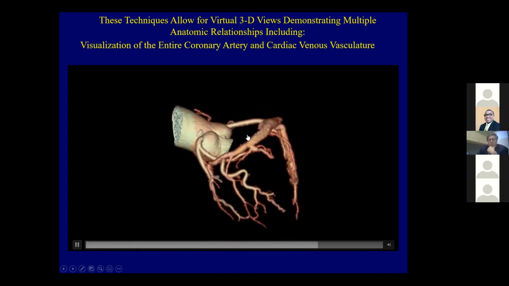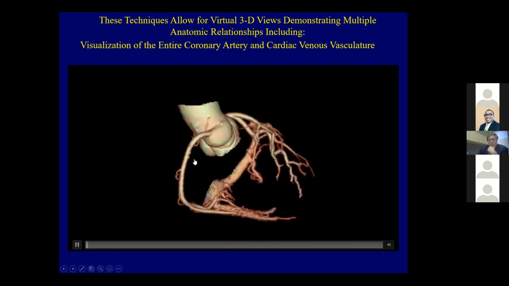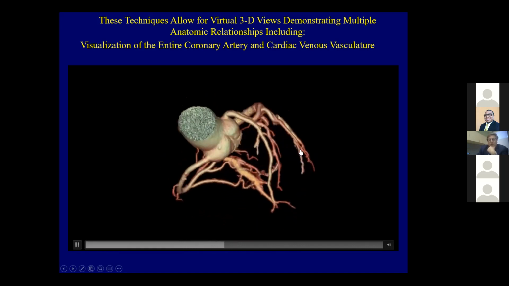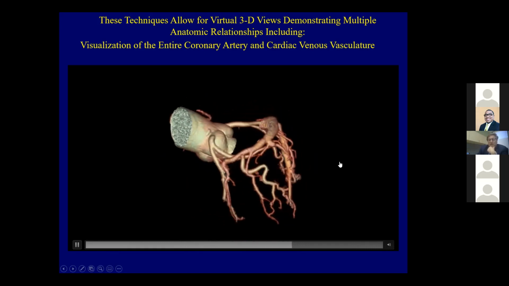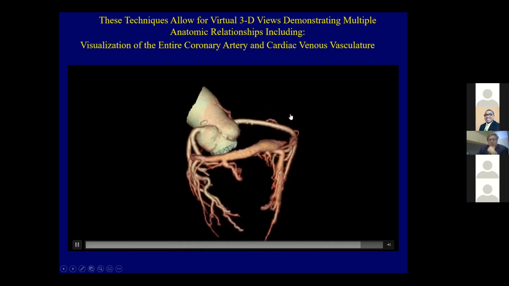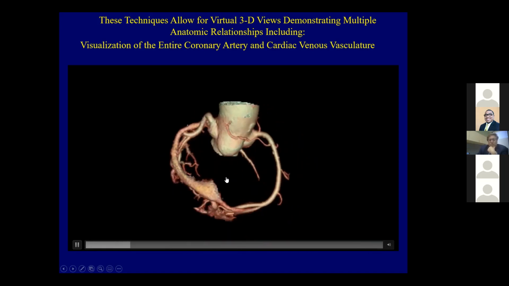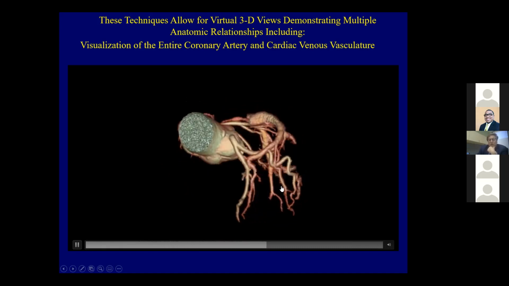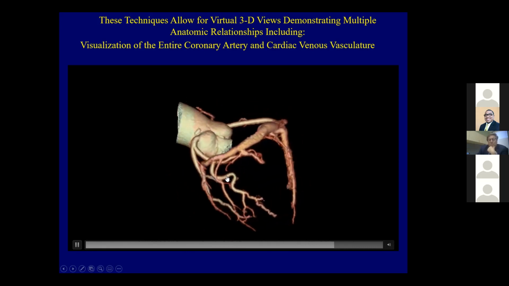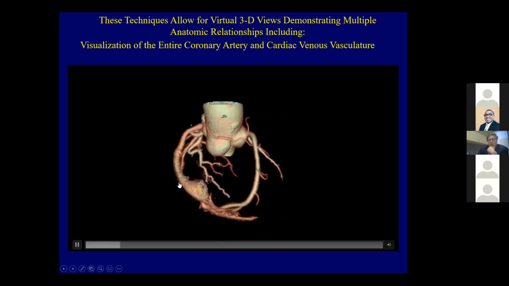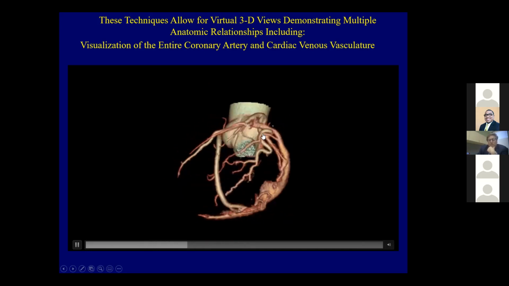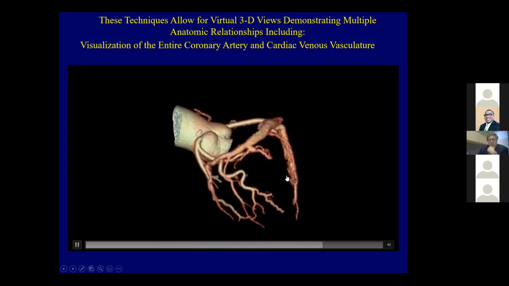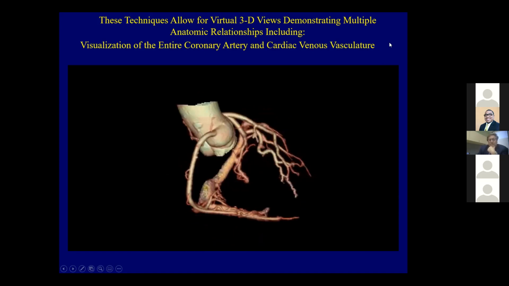And remember, we use the coronary venous system to place biventricular leads. So a right atrial lead and a right ventricular lead are placed. If we want to pace the left ventricle, we're not going to stick a catheter inside the left ventricle. It's going to be snaked from the right atrium to the coronary sinus, great cardiac vein, and down a vein on the lateral wall of the left ventricle. So you're actually pacing from the outside of the heart, from the vein. So we can meticulously visualize all of these coronary tree structures with this same CT scan.